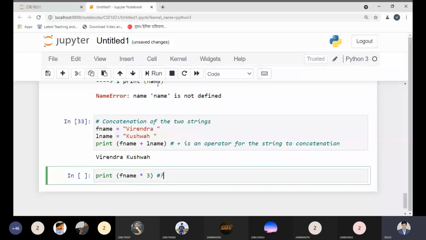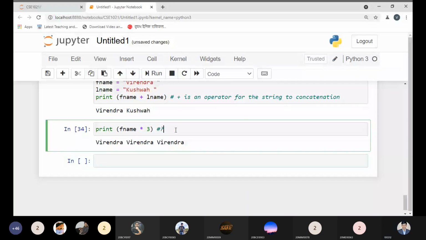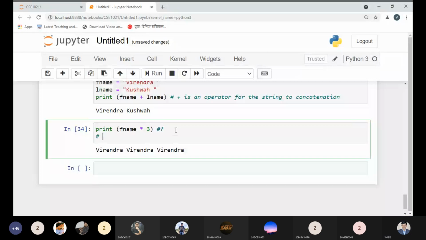Let me execute this code. It will print the first name 3 times. This is a basic thing you have to keep in mind while dealing with strings.